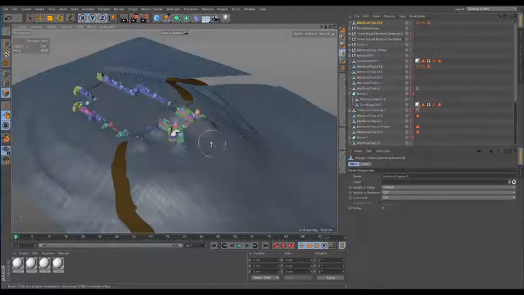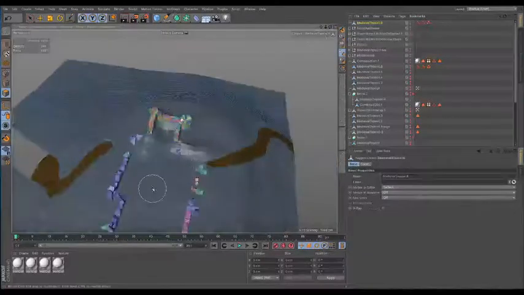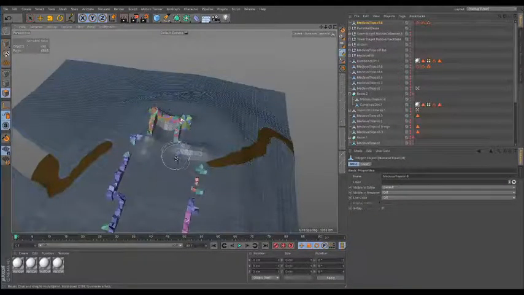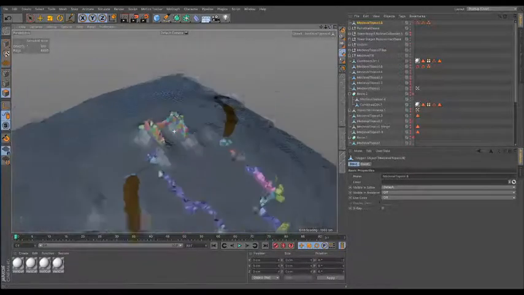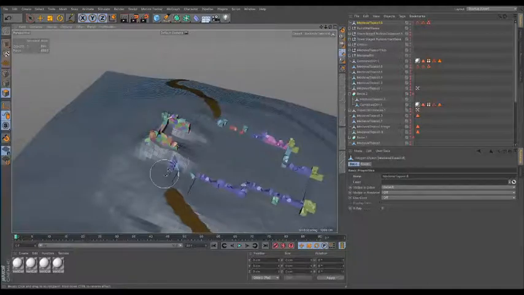Let's pull a little bit more out there. We might get into a smaller brush here pretty soon. Let's cover that over a bit. A smaller brush will allow us to add more detail.